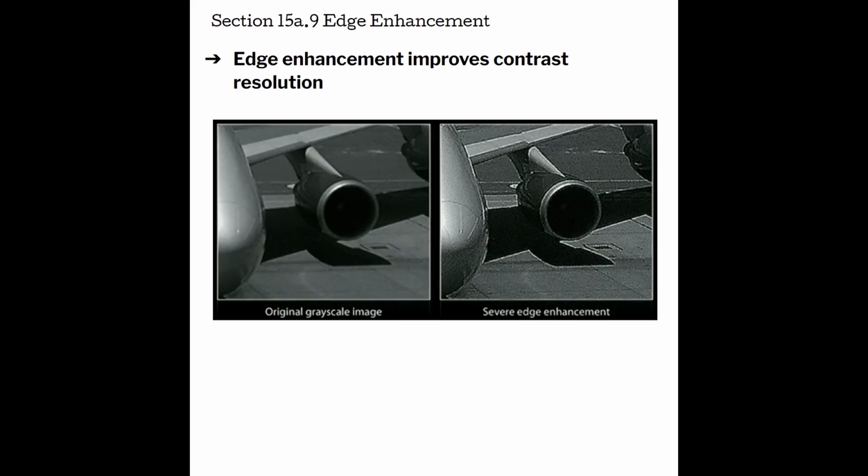Next up then we have edge enhancement. Edge enhancement is going to make the picture look a lot sharper. This is going to be a pre-processing function. Now we're back in the image processor. So the machine is going to recognize where there are interfaces, and between those interfaces, it's going to create a subtle bright and dark highlight on either side of a boundary. Because edge enhancement is improving the way that we can see boundaries, then edge enhancement is going to improve our contrast resolution.